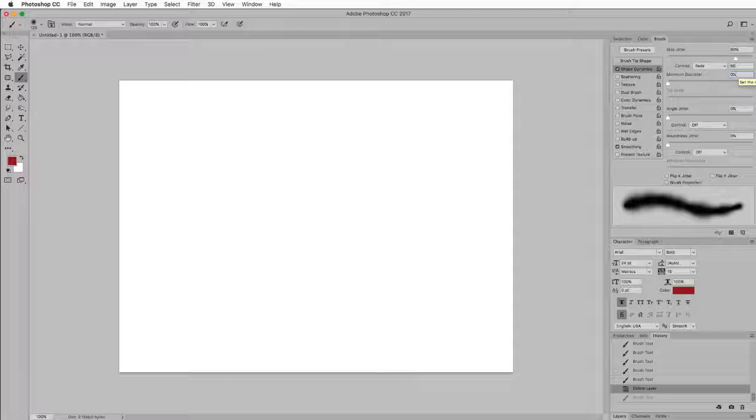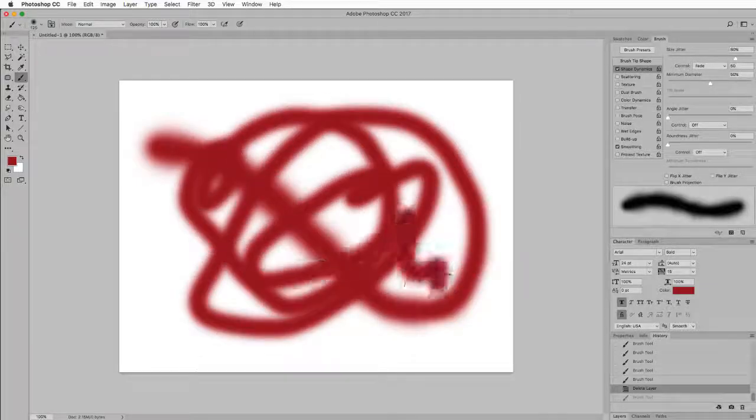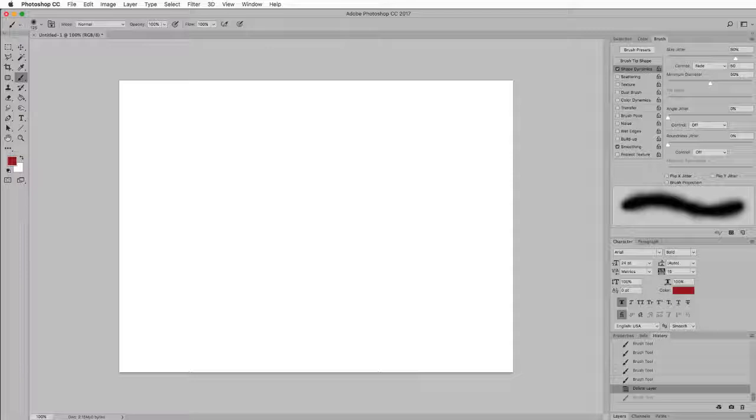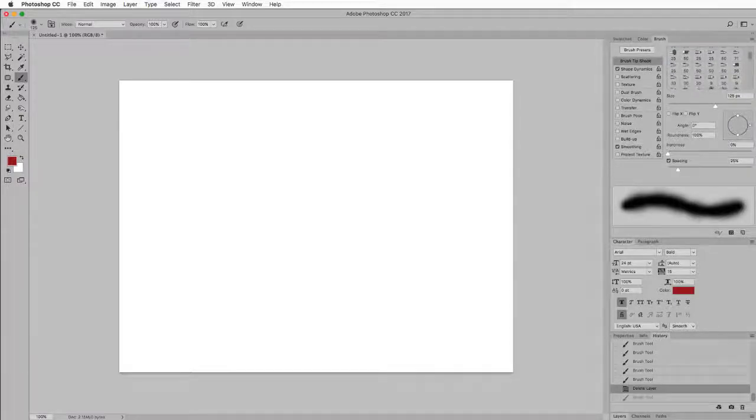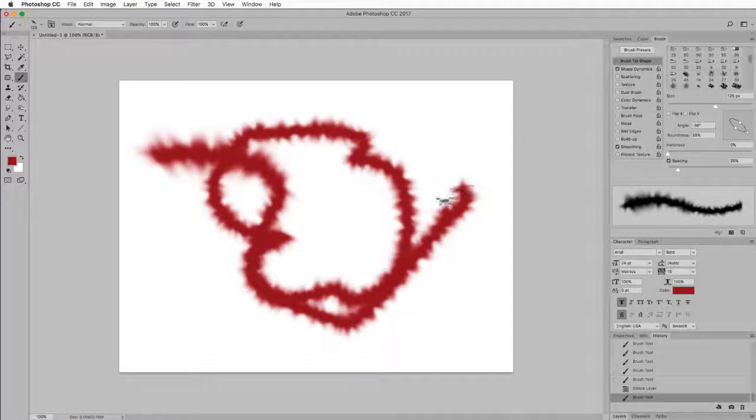Minimum diameter, I can make that say 50%, and then it's going to end at 50% of the size instead of 0% of the size. And yeah, so it's just not going to end. I'm going to undo that. Angle jitter, I'm going to turn that up, and then I'm going to find a brush shape that's got, what I'll do is I'll make this kind of an oval by rotating, and see what we get now.